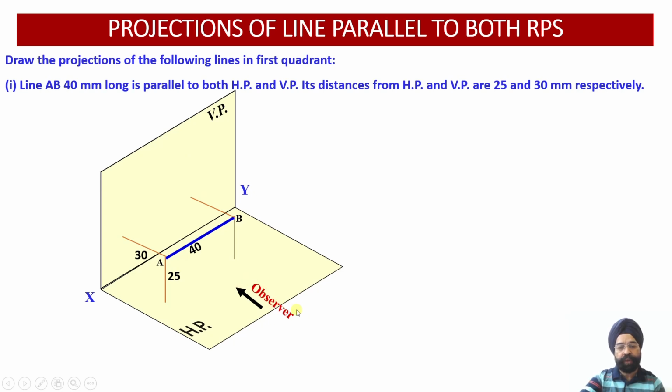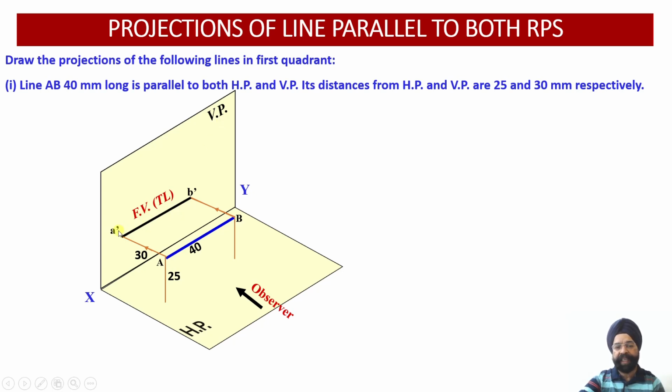As the observer is looking from the front, the projections from points A and B will converge onto my vertical plane. These projector lines will meet the vertical plane at these 2 points. And what are the names of these points? Point A will converge at A dash, point B will converge at small b dash.